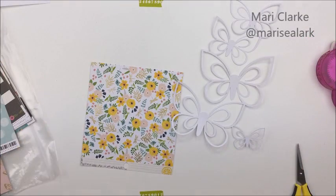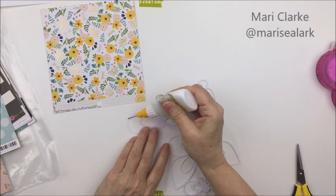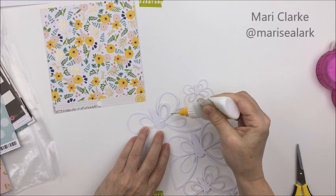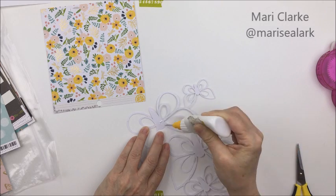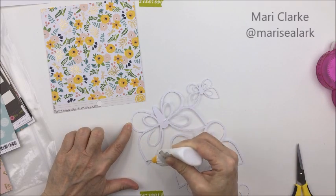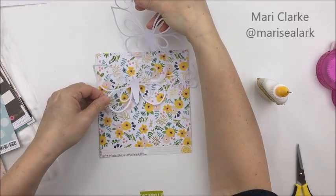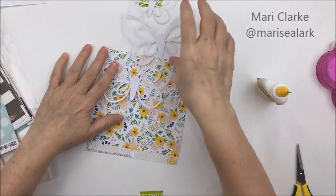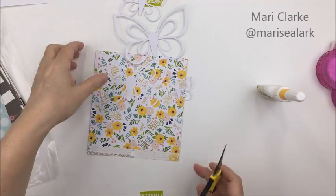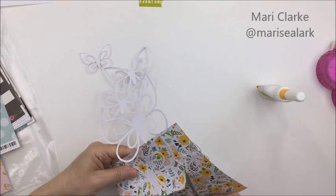So I've got that all peeled off of that mat. And now what I'm going to do is take some 6x6 papers from Pebbles Patio Party Collection. That was released at Creativation this year, and it is so pretty. I love it. It's definitely one of my favorite collections for the spring, and it's just so pretty. So I'm going to use this paper here to back the largest butterfly at the bottom, and this paper has some gold metallic little bits in it, so it's just so very pretty.